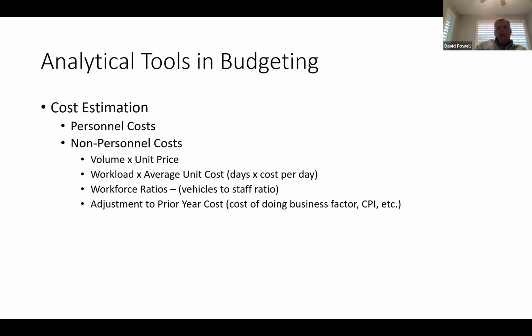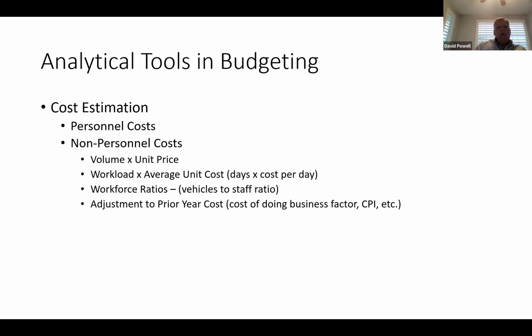But what we always have to remember is we always have to adjust our dollar values according to time periods. So, adjustment to prior year costs. There are a lot of different ways in which we can adjust to a prior year. We can use the CPI, the Consumer Price Index, as an indicator or surrogate for inflation. And so we'll take the Consumer Price Index and use that to calculate how much money is worth this year compared to how much that money was worth last year.